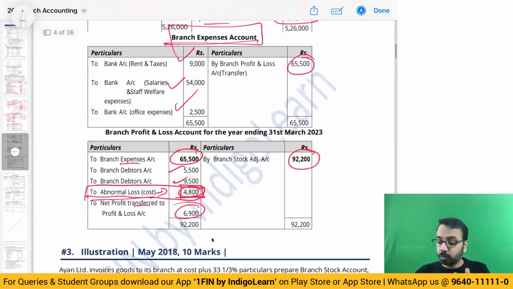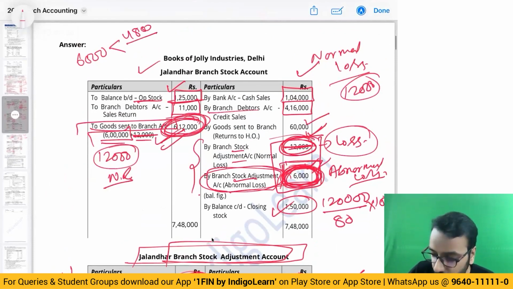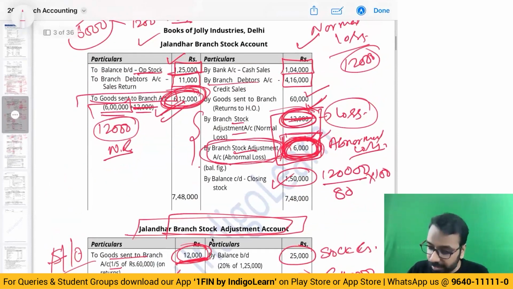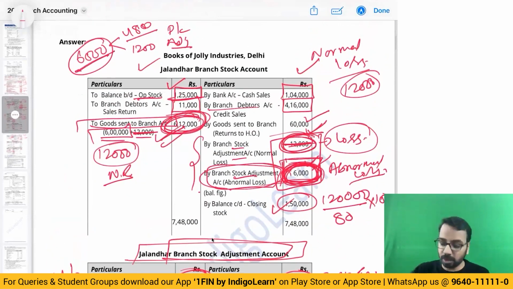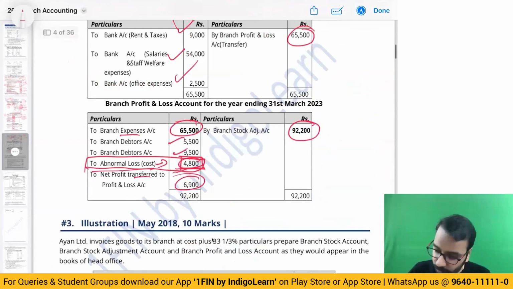Now in this question, the two specific things that we have to keep in mind is, one, there was an abnormal loss. Out of this abnormal loss, the treatment that was given is 6,000, 4,800 cost will be taken to P&L, and the profit element of this will be removed from the adjustment. Sir, can we not remove the entire 6,000 from the P&L? Then what will happen is, in your branch adjustment account, you will be charging extra losses, because 6,000 is the total loss, that includes 1,200 of profit. So 1,200 of profit element we have removed from the stock account or the adjustment account, and 4,800 has been removed from the cost account.